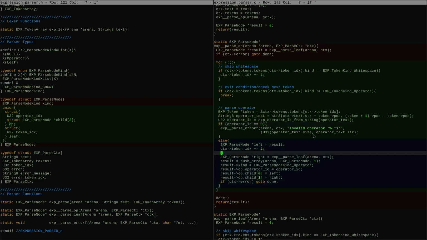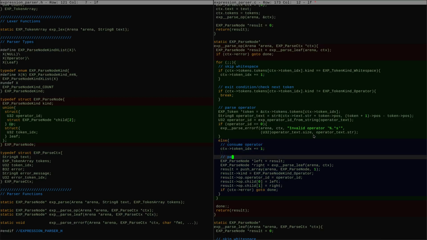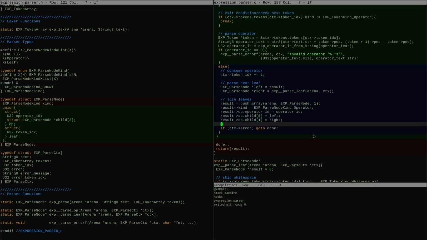And then right here we consume the operator and parse the next leaf and join the leaves together into the result. And now that's almost everything.